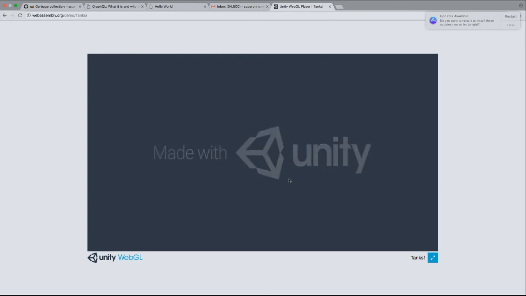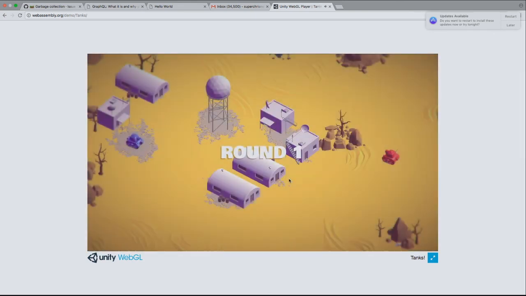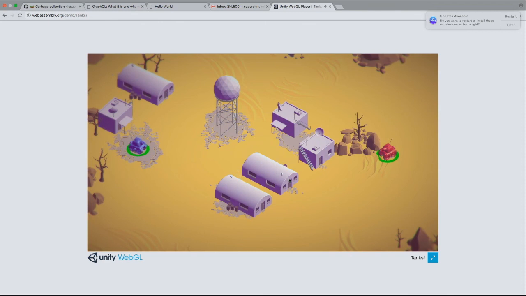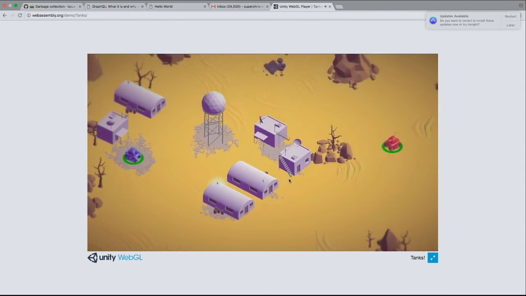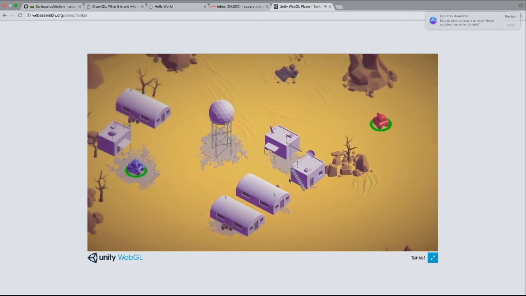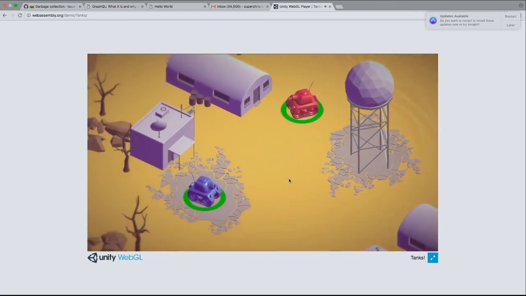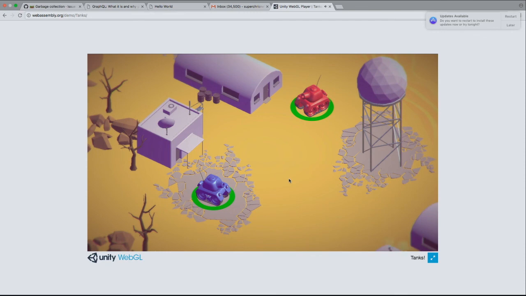Seems like it's starting. Okay, yeah, it's doing something. Oh, you can't hear the little silly sounds that it's playing. Oh, look, I've got a little tank. I bet you I can shoot stuff. Oh, which one is mine? I'm moving the red tank, but when I press the space bar, the blue tank shoots. So maybe they got some issues to work out there, I guess. But it's still using Unity, which is what real game developers use, and it actually works. So yeah, that's kind of my spiel.